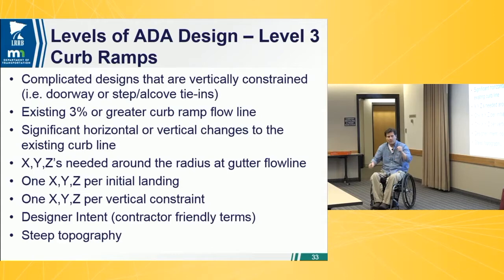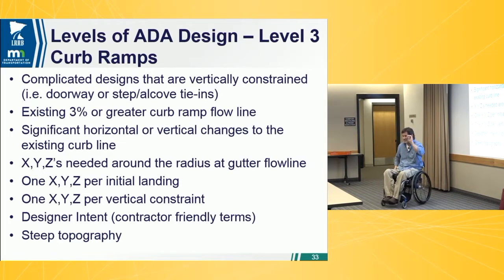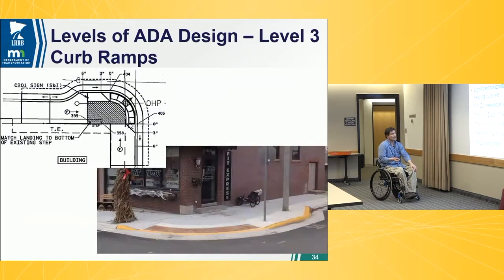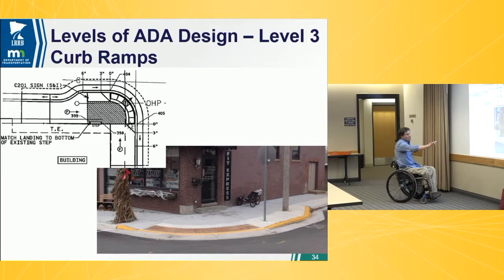Or, match into this doorway. Put that in the plan. Numbers don't tell the whole story. A few words certainly help that. And steep topography, in areas that are steep, we want to design those out with XYZs. Here's an example of a typical level 3. We've got a doorway step to tie into. So we've got more information in there. We show the step on the plan.